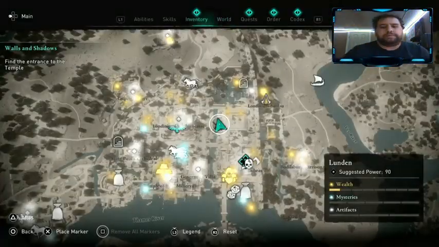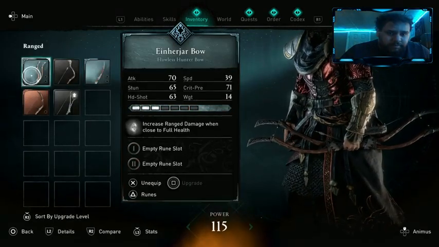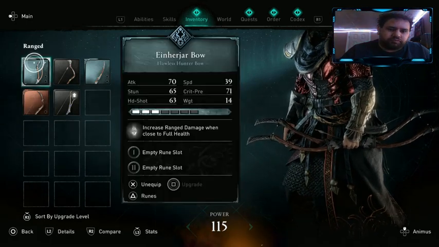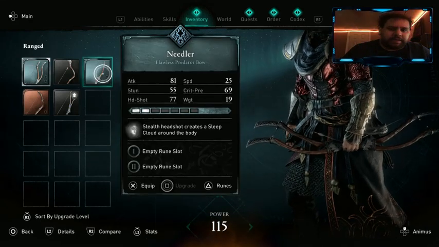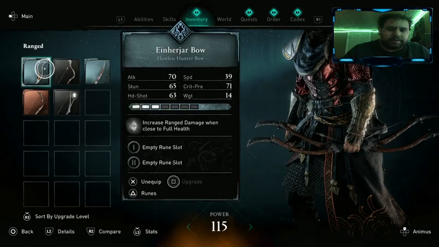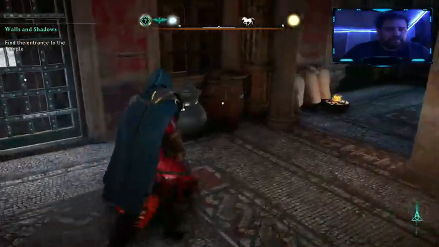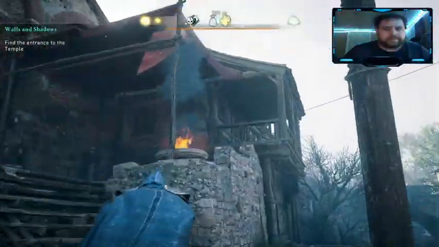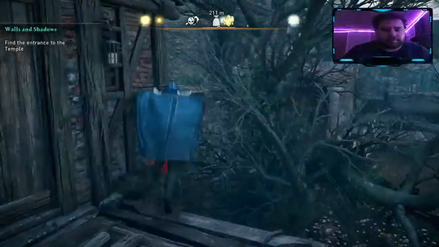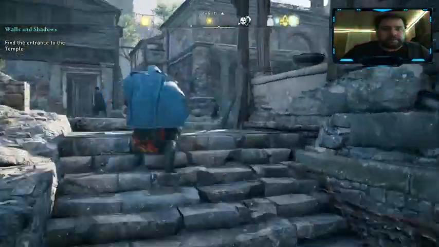Iron Cloud. $50, $70. Good at a high thing, man. Alright. Let's continue onward. It really wasn't much.